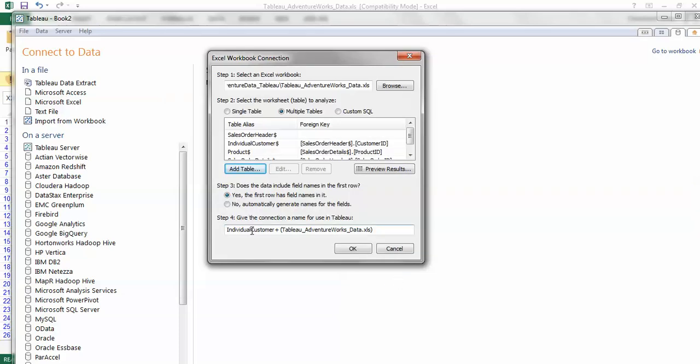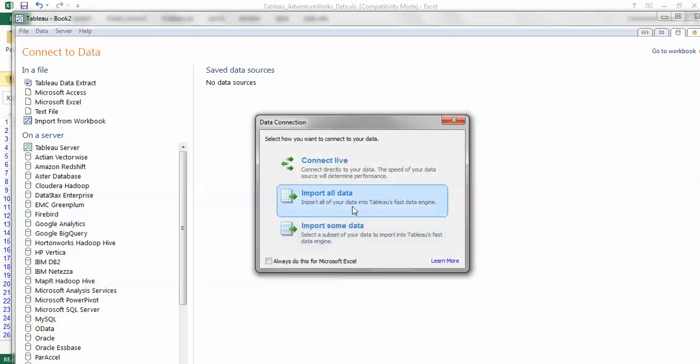Here you can change the name of the connection. So I will change the name of the connection here and say Tableau Adventure Works data. I will just put it as data 1 just for the sake of it. I will say OK here, and now it is asking me how I want to connect to the data. In Tableau, you can connect to your data in three ways.